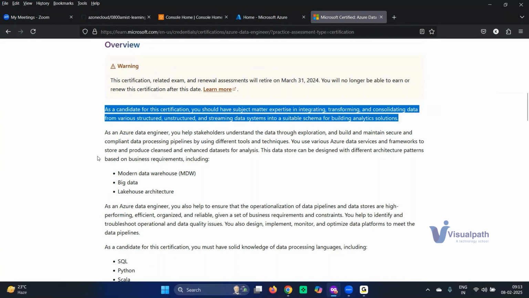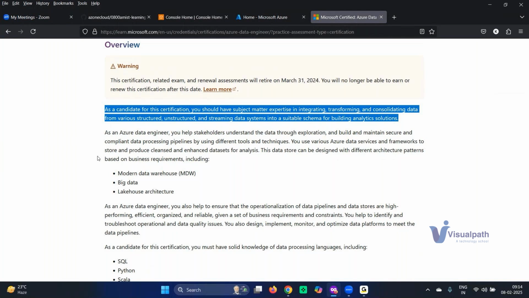So what is this examination all about? I've already highlighted it, so let me articulate it officially. When you sit for this examination as a candidate, you are required to bring subject matter expertise where you will be handling connections to pull data from sources that can be structured or unstructured data, and you are required to handle the cleansing, transformation and consolidation of data so that you can build solutions around it. Once again, in a nutshell: get your data into Azure, clean it, and use it for data processing. That's what this certification is all about. Is that very clear to all of you?